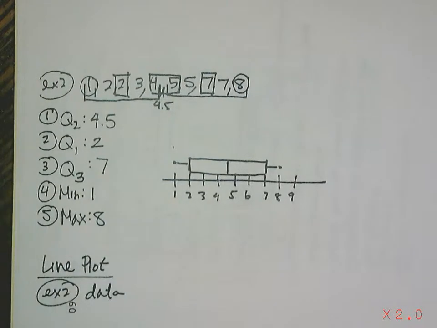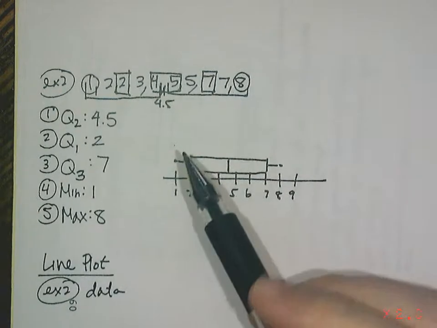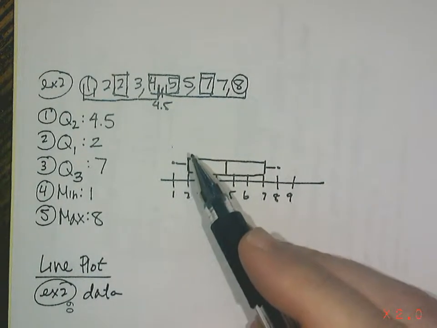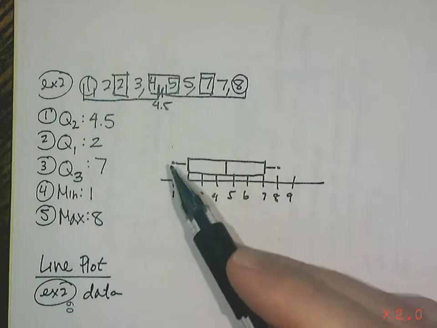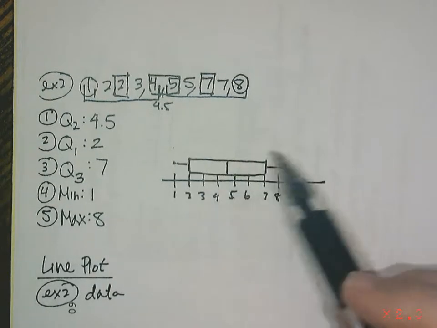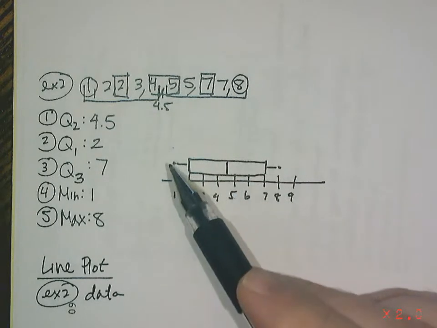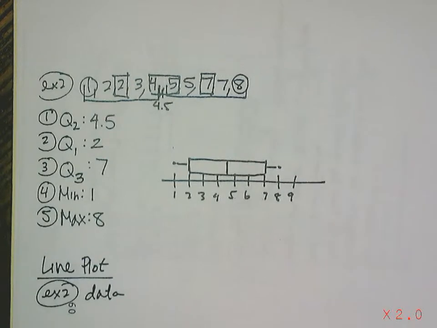And then the other one we need to talk about is the box and whisker. This is the one you guys will struggle with the most, but I will show you how to use the calculator to get all the things you need. Basically, to do a box and whisker, you look at your data, and your min and your max, you put a point on a number line for each of those. So if we look at this one, 1 is the min, 8 is the max.